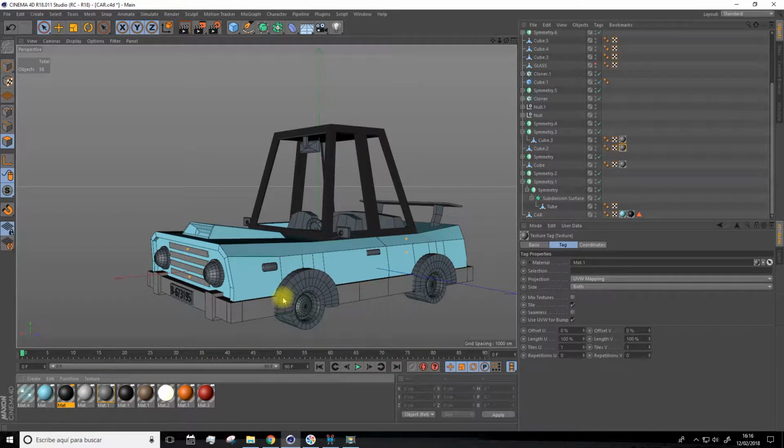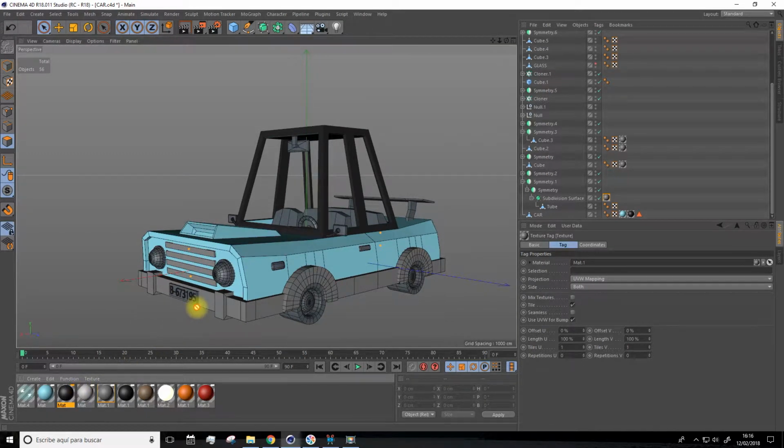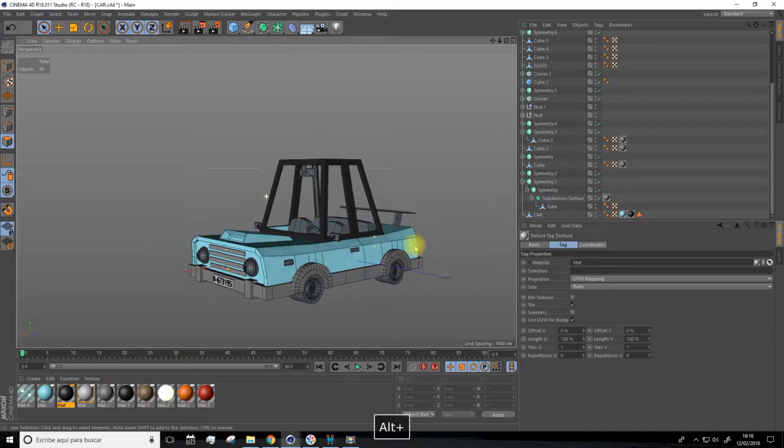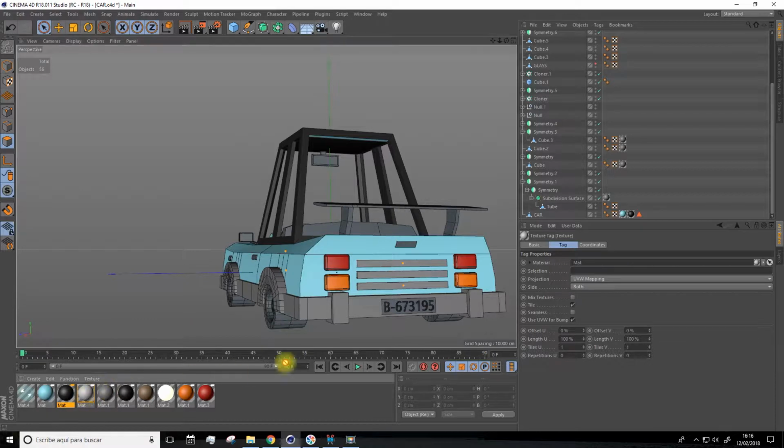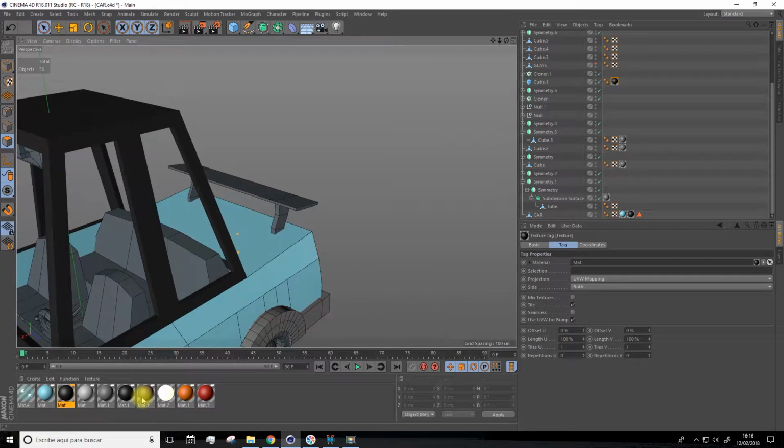Okay, we could also try to paint the fenders in black to see how it is. Remember that if we don't like the result, we can change it afterwards. Okay, just paint the license plate white, and keep adding materials.